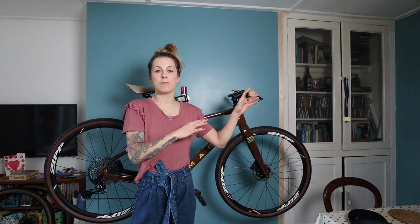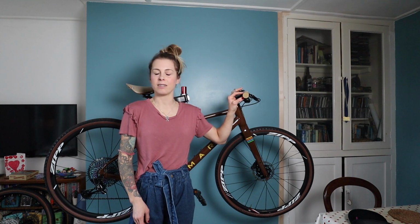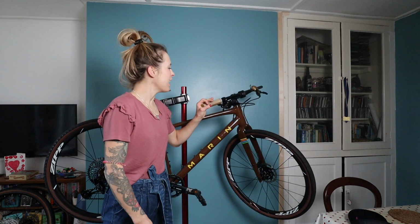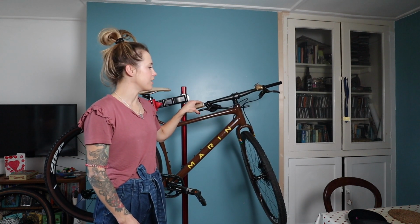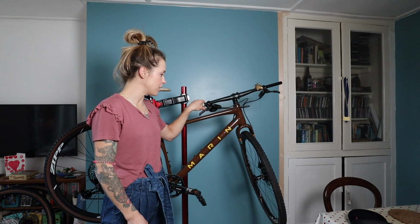I've stuck with the original bar and stem. There's nothing wrong with those. I don't feel the need to change them. Can't remember how wide these bars are. Pretty sure I told you in the other video I did about this bike, so perhaps you can have a look at that. And up the front I have got the SRAM Level levers, and I have got the SRAM NX trigger as I mentioned earlier on.